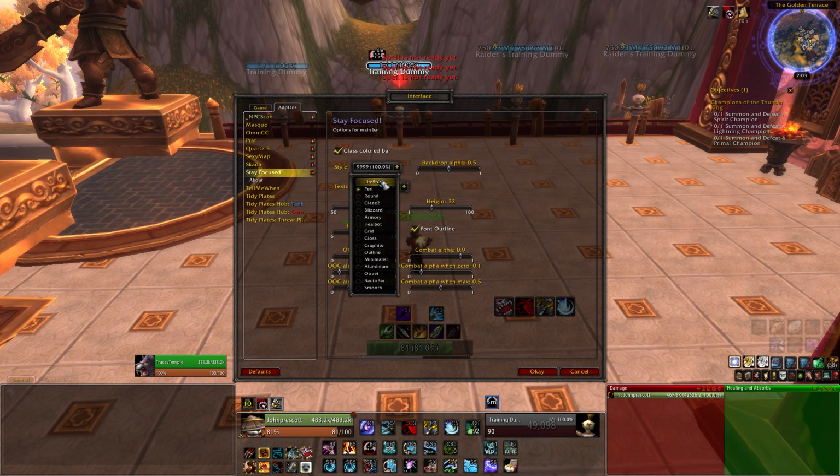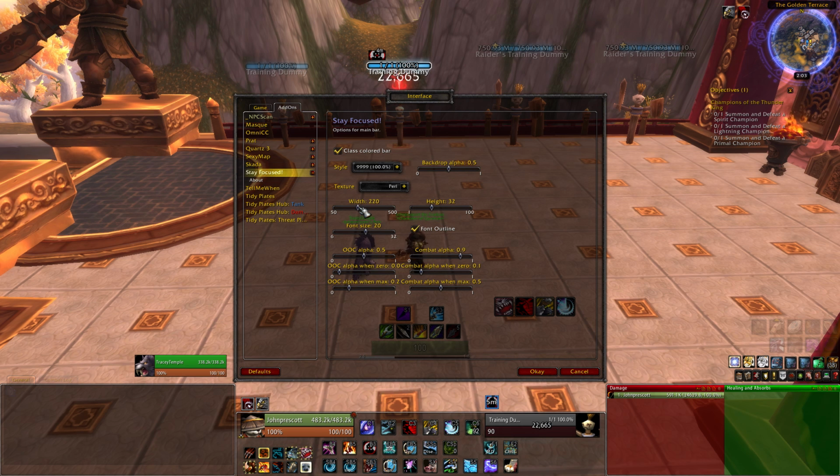I don't really need more than 1 decimal place, but the 0.0% looks nice. You can change the texture of it, so say you want it to look like that, or you want to make it look like that. Unfortunately, I can't really move this. Font size, so you can make it bigger or smaller. The width of it, which is really cool. That was something like that. Ish. My UI's ruined. You can also change the height of it.